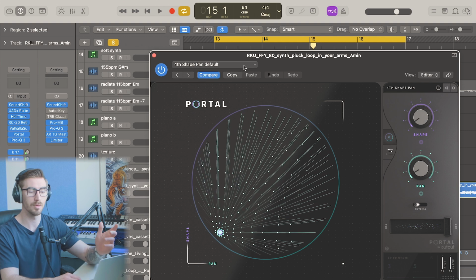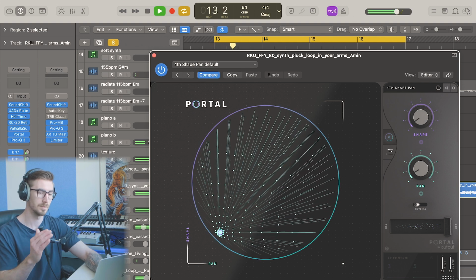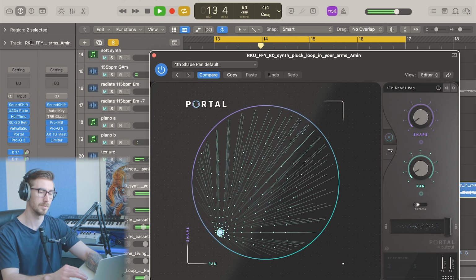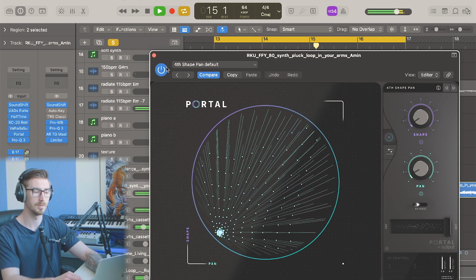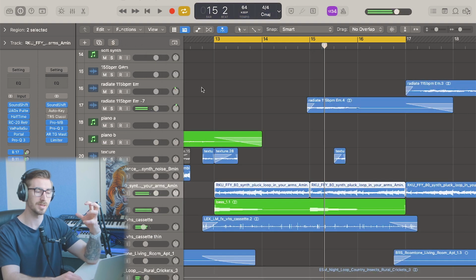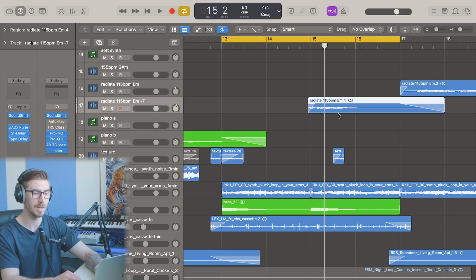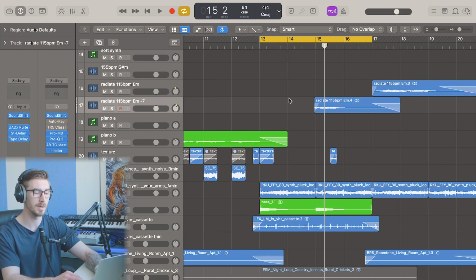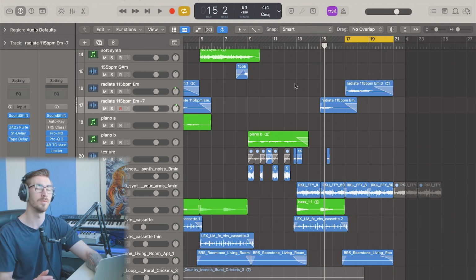I think this is the 4th shape pan, so it's just giving it this chop texture. Very subtle, but it just helps give it some rhythm. So yeah, and then bringing back that same texture from earlier from my kit and the bass. It's a really simple sample. There's not a lot of layers, and it's just what gives it so much space and room for someone to add drums onto it, to add vocals.